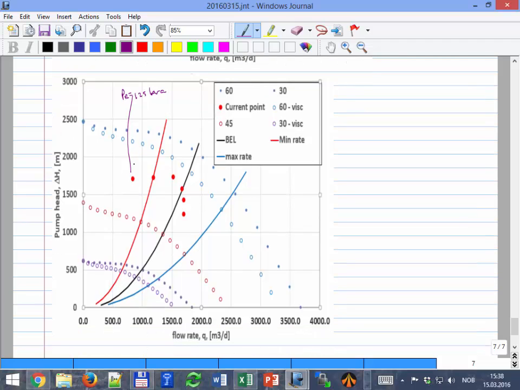So you see, one option will be, okay, the rate is too high, and the delta P is too high. So one way will be to reduce the rate, such that I'm still in the operating range. But remember, the delta P depends that the wellhead pressure has to be exactly 7 bar. So when I reduce the rate, this point is going to go something like that, but it's probably going to be all the time outside the envelope. No matter what I do, because if I reduce the rate, I'm never going to get a delta P as low as here, to enter back into the envelope.